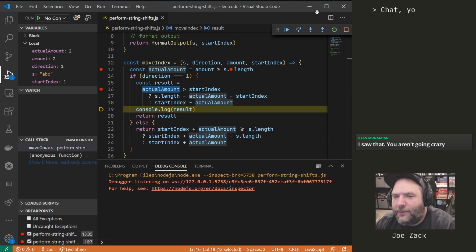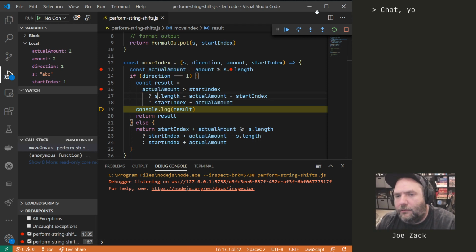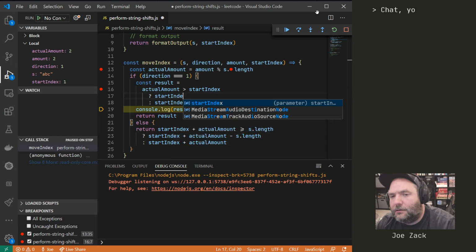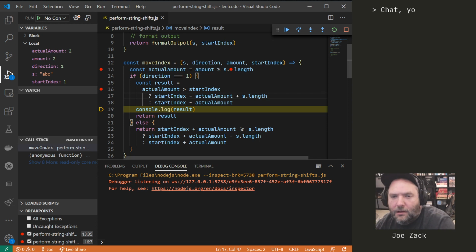If the actual amount that we need to move this direction is greater than our start index, then what we can do is say actual or start index minus actual amount. Is that right? So it's 1 minus 2, so we're at -1 plus 3 is 2, which should get a result of 2.